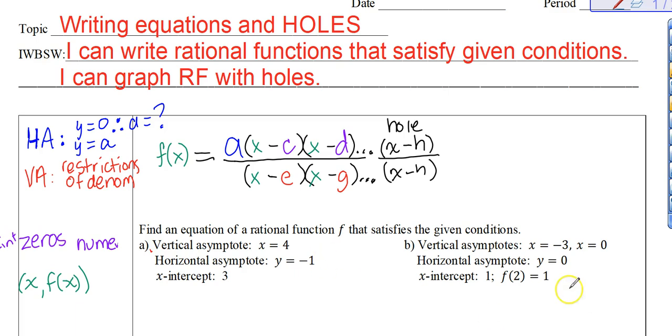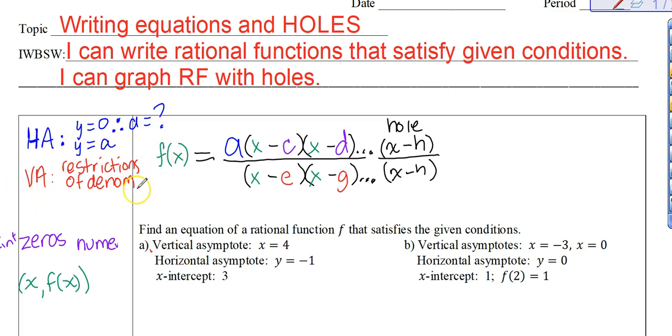Okay, so here's what I'm doing. I'm color coding. My horizontal asymptotes, we have two choices here, and I'm doing that in blue. If y equals 0, that means we are on the hunt for what is the lead coefficient A. We need to find it. So if y equals 0, we have to find A. If y equals some number, then we know the lead coefficient is A. Okay? We know it. So that's horizontal asymptotes in blue.